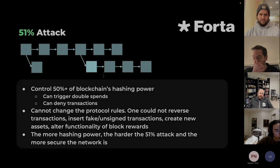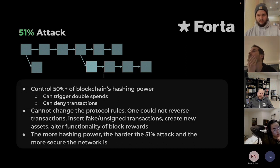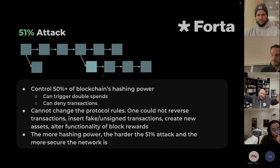Given 51% in time, can't you create a hard fork or create a fork, which would effectively unwind recent transactions? I think this is not feasible from a cost point of view in most cases, but in theory I could start to change behavior from a block as a parent, and I can start to write new blocks as children from that point in time parent. And once I catch up, assuming I have enough compute power to go faster than the rest of the network, at some point I catch up past the rest of the network and my fork becomes dominant.